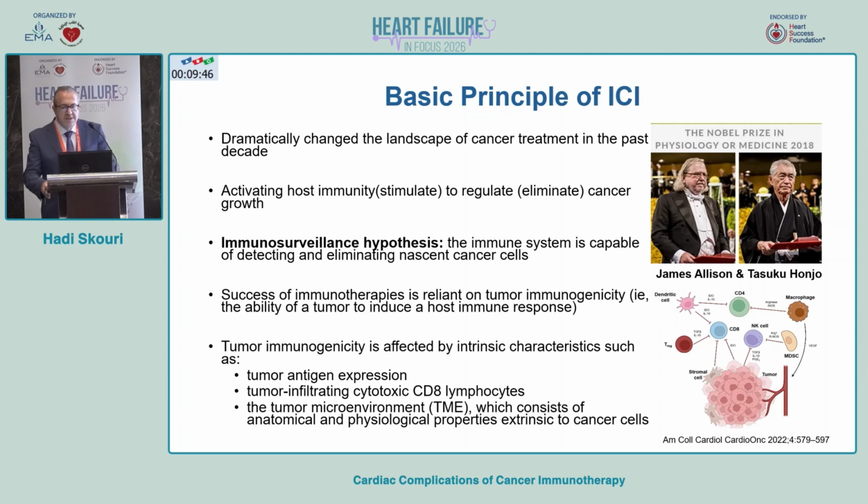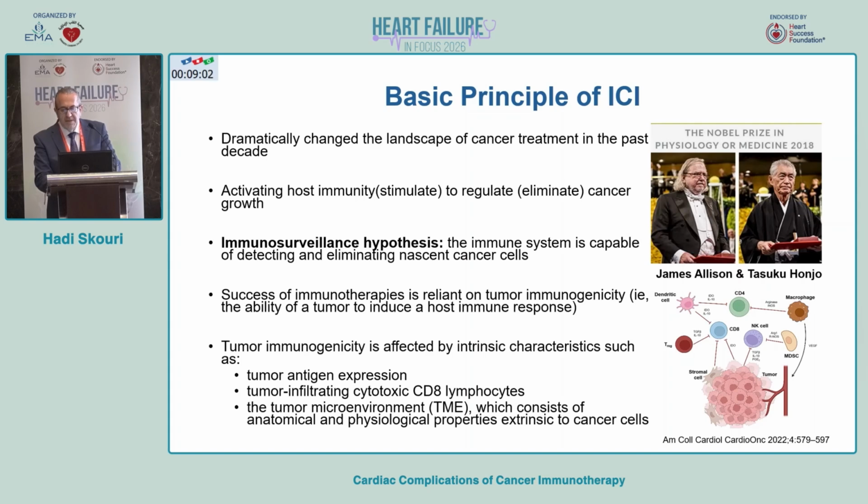So basically, these immune checkpoint inhibitors in the management and treatment of cancer have actually changed the landscape of cancer treatment. The basic principle is that we activate host immunity to regulate cancer growth, meaning to eliminate cancer growth. This is based on the hypothesis that the immune system is capable of detecting and eliminating cancer cells. And the success of immunotherapy always relies on tumor immunogenicity, depending on tumor antigen expression, tumor-infiltrating cytotoxic CD8 cells, and other tumor microenvironment factors.